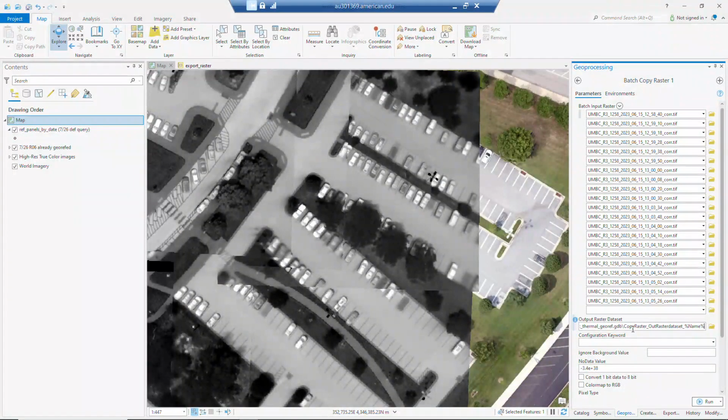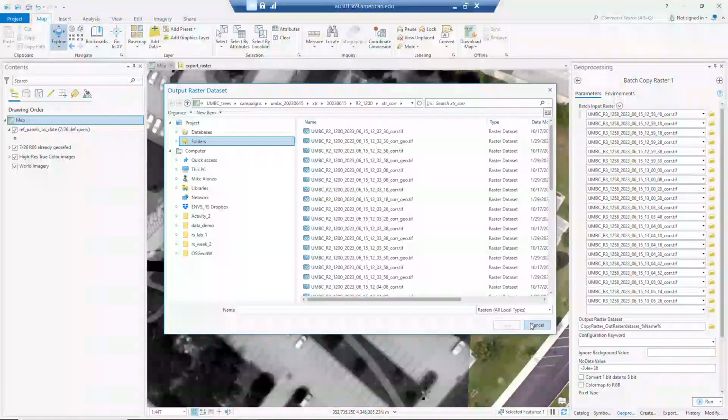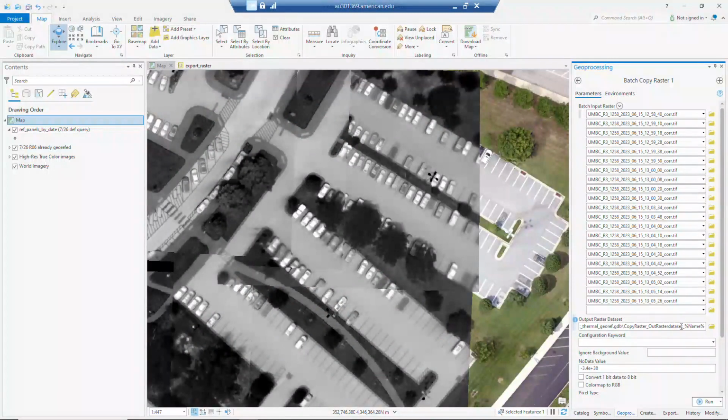Now we need to set the output location and the name. If you remember from GIS, this is the project geodatabase, that .gdb. That's where ARC likes to save by default. We do not want that. I'm sorry, first of all, getting ahead of myself. We do want this little name thing with the percent signs in there.